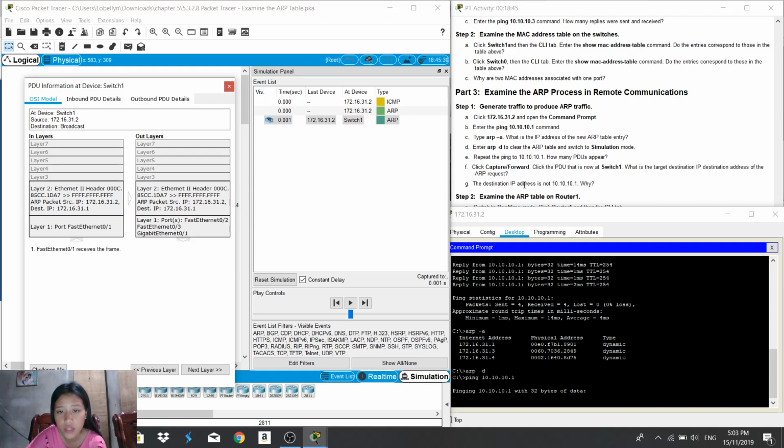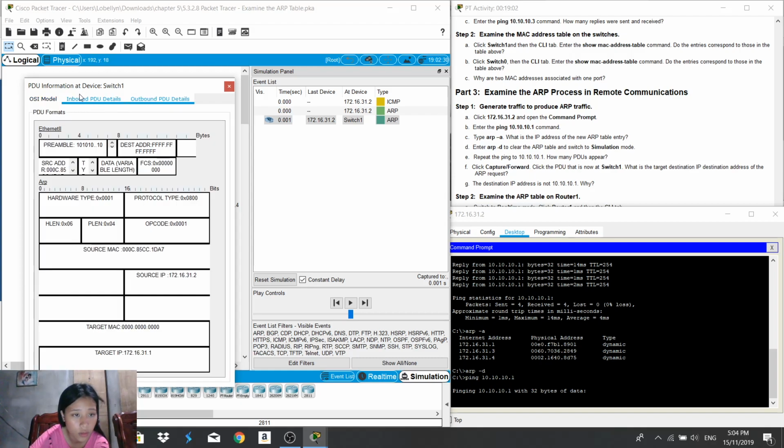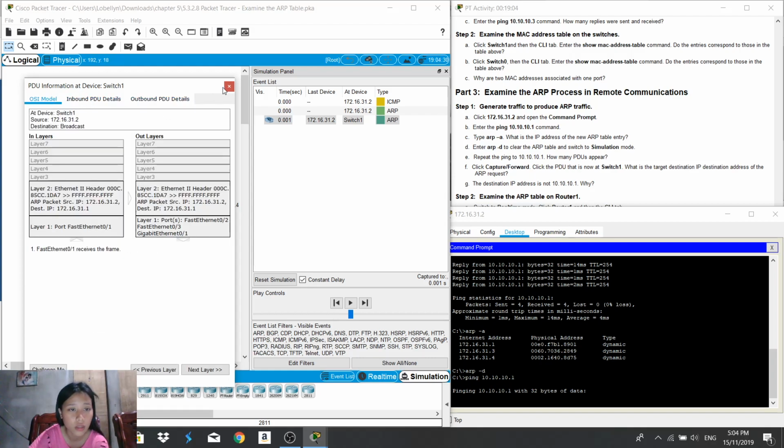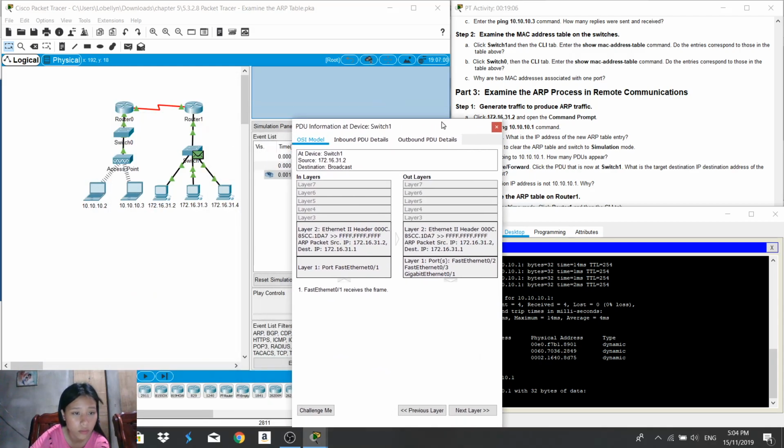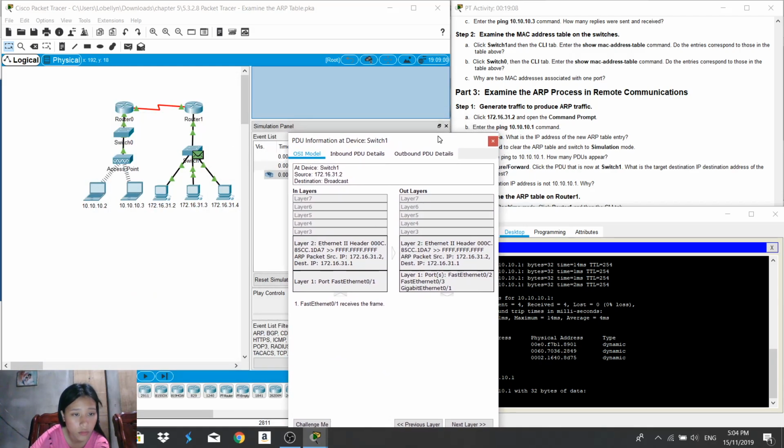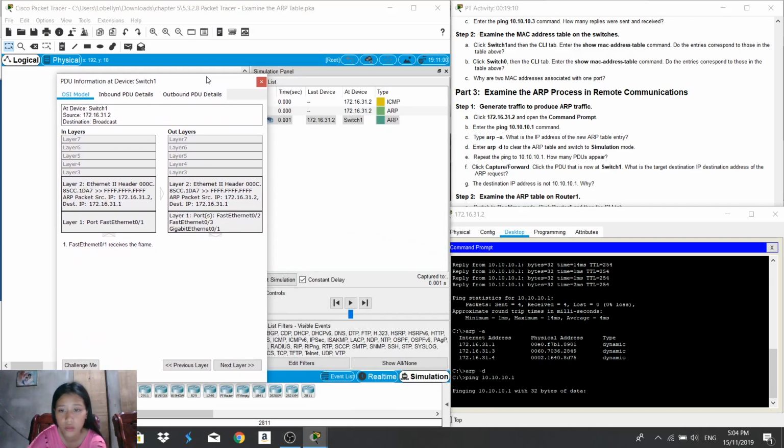So the destination IP address is not 10.10.10.1. Why? Because of the source and destination.